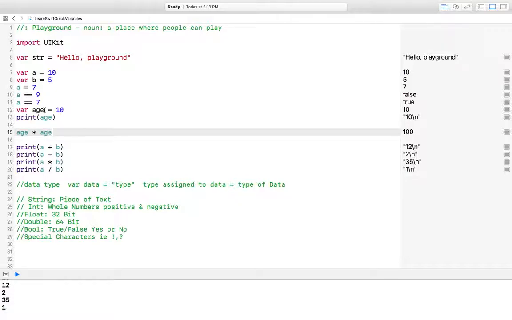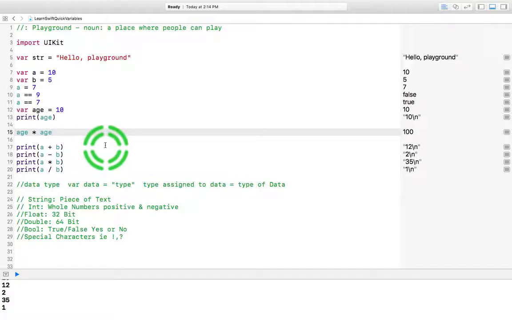You can't assign a string to an integer. So now it infers that age is an integer. If I put in string, you get an error because you can't do the two. So it's inferring that it's an integer.